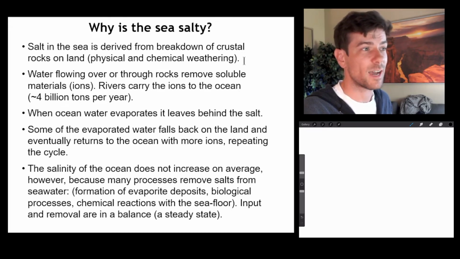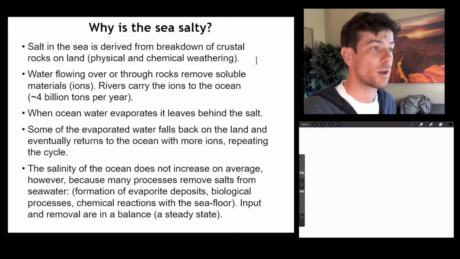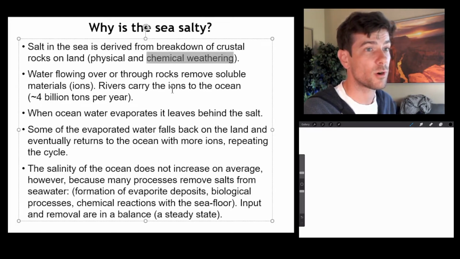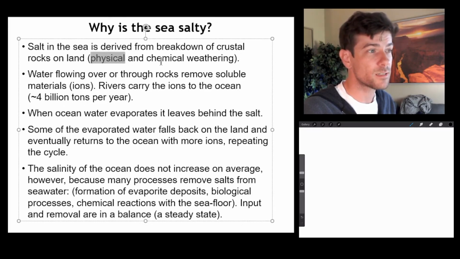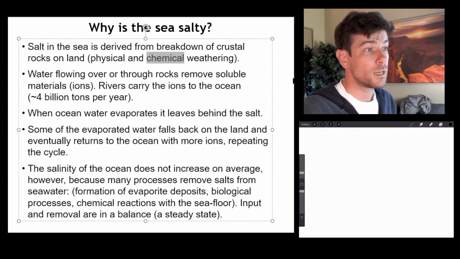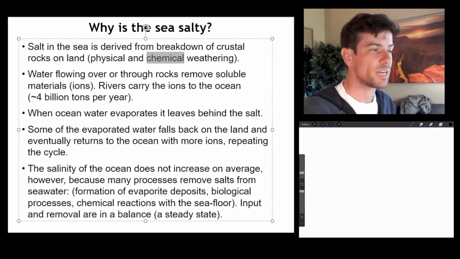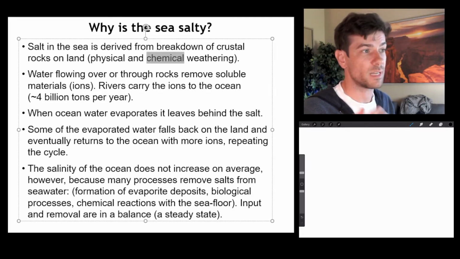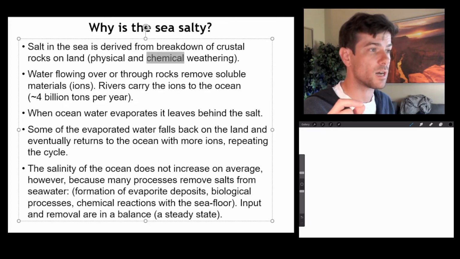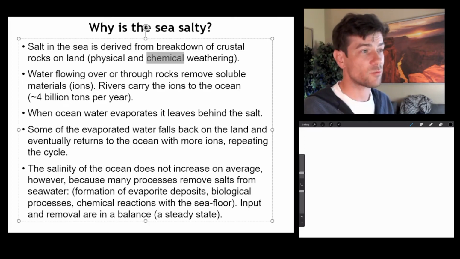rain, right, the hydrological cycle continuously brings water onto the continents. That water interacts with rocks and it dissolves them, right? It chemically breaks them down, or chemically weathers. And so this is a really important term moving forward, chemical weathering. Weathering just refers to the breakdown of rocks. It could be physical, like smashing them into little pieces, or it can be chemical, like dissolving them, right? And so that water dissolves rock, and it transports that material as dissolved constituents, ions, in the water through streams and rivers to the ocean.